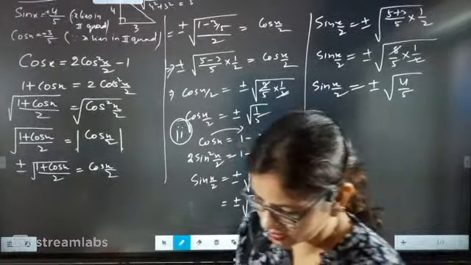Okay, now next one beta. We need the next one, that is tan x by 2. What can we do for tan x by 2? Anybody tell me what we can do for tan x by 2? Any idea? If somebody asks you, what are you going to do? I'll tell you one shortcut formula for tan x by 2, the easiest shortcut formula.